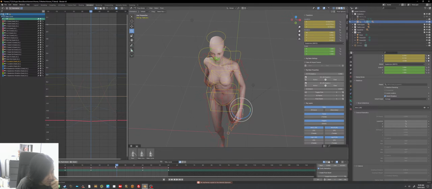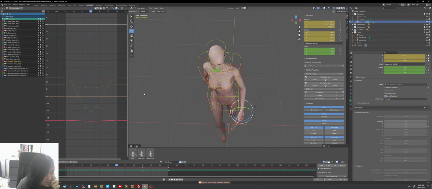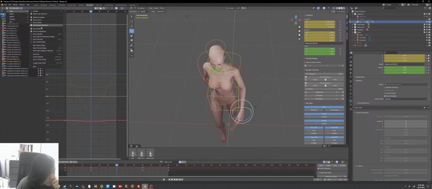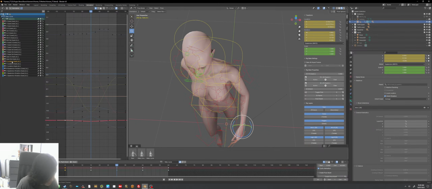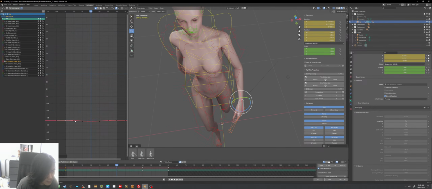Will it paste the... I mean, I can just do it manually, I guess. I need this.